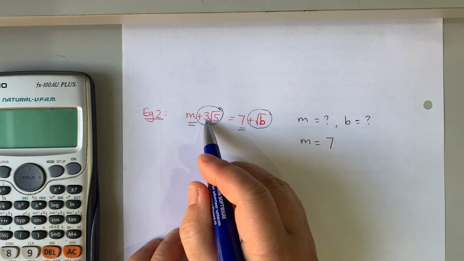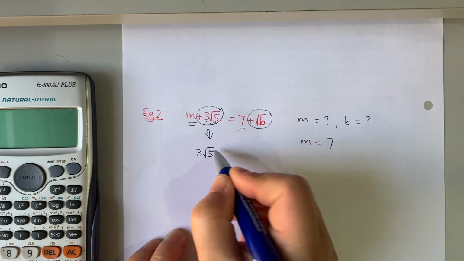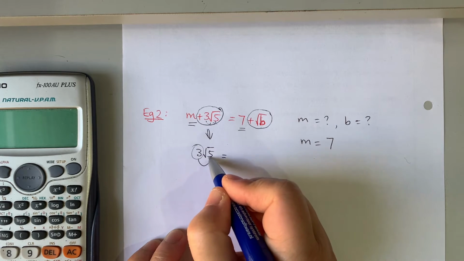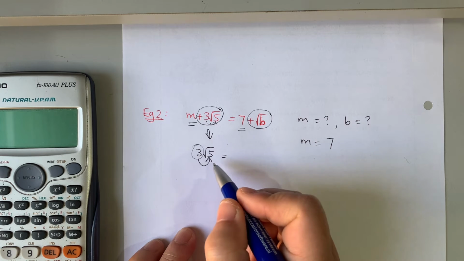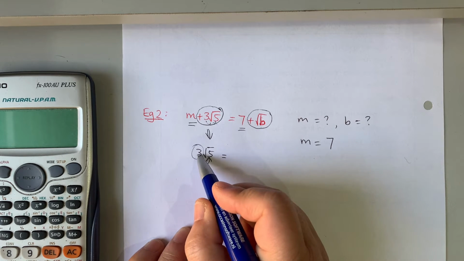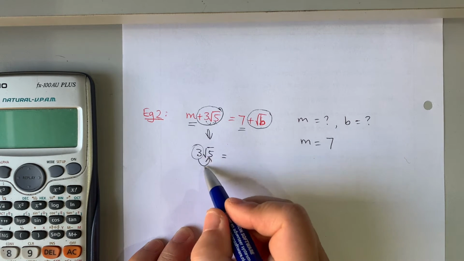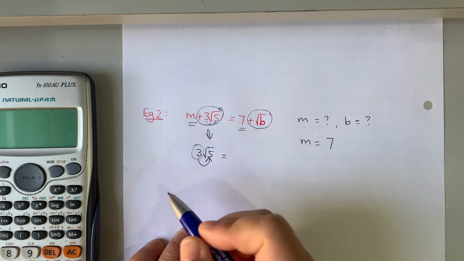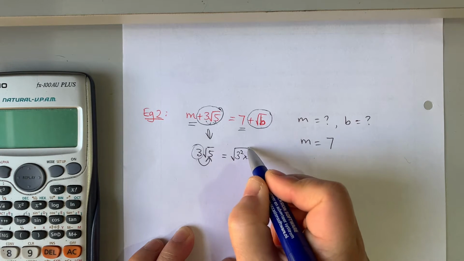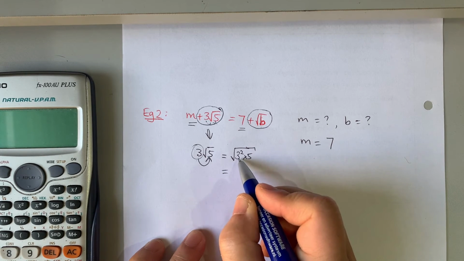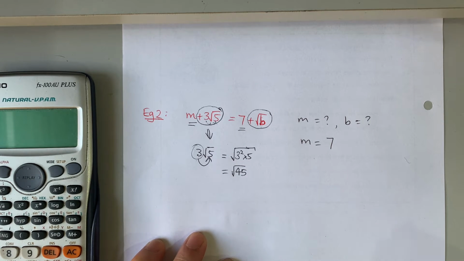Let's take that 3 inside the surd. 3 root 5. Now, to take a whole number inside a surd, inside a square root, we need to do the reverse of simplifying surds. So instead of square rooting a number, we need to take that 3 back inside. So that means we have to square it. Okay, the opposite of square root, we square. So 3 squared times 5. 3 squared is 9. 9 times 5 is 45. So that's root 45.